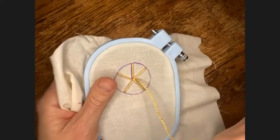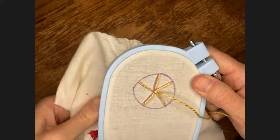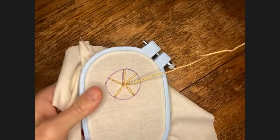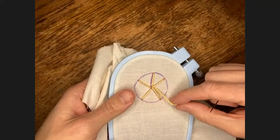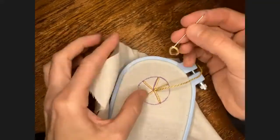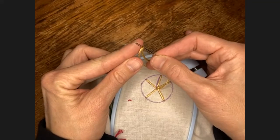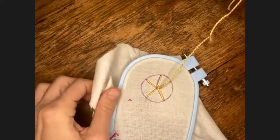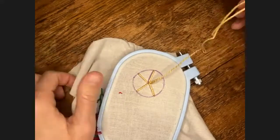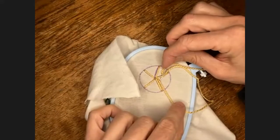You're gonna come up. And I am now going to be working completely on top of my fabric. I won't be penetrating the fabric with my needle again until the end or until I run out of thread, which is gonna be pretty soon. So for my spider web, I'm going to be using the eye of my needle first, because I'm gonna be doing a little bit of weaving here like we've done before. It's just easier if you start with a blunt end, or you can switch to a tapestry needle. But I'm gonna go over and back under.